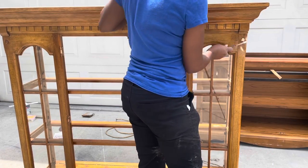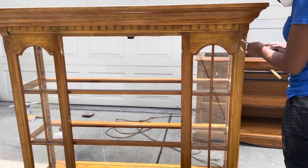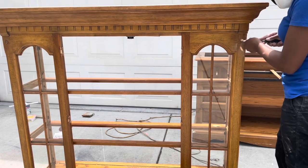I could have done a better job at making things more seamless, but I know what to do differently next time. And then from there, I'm gonna go ahead and do my scuff sanding, and I'm gonna sand the entire piece with a medium grit sandpaper.